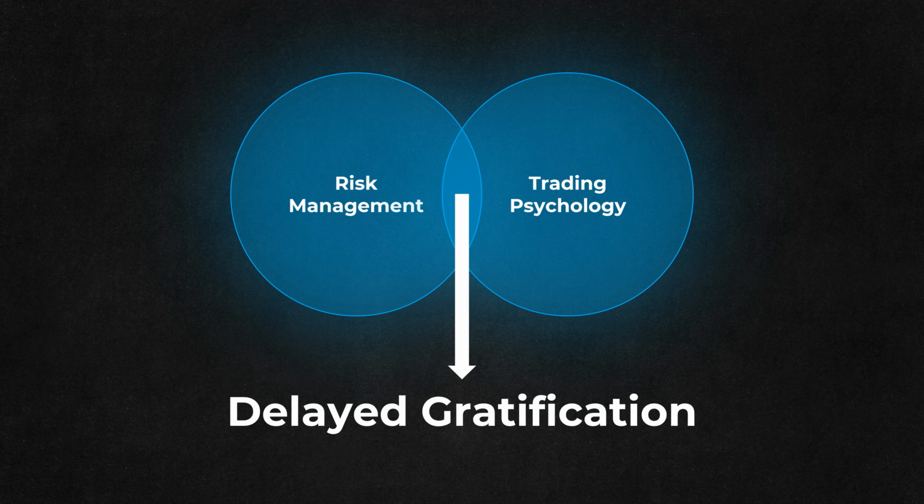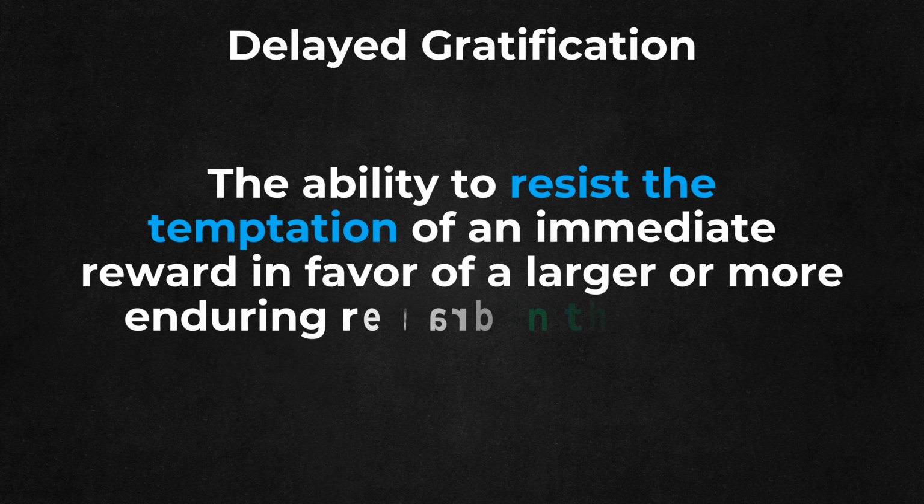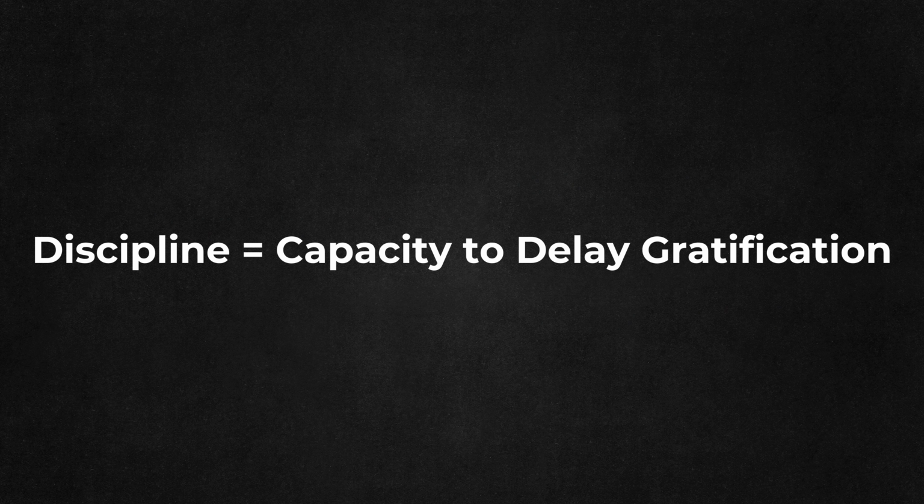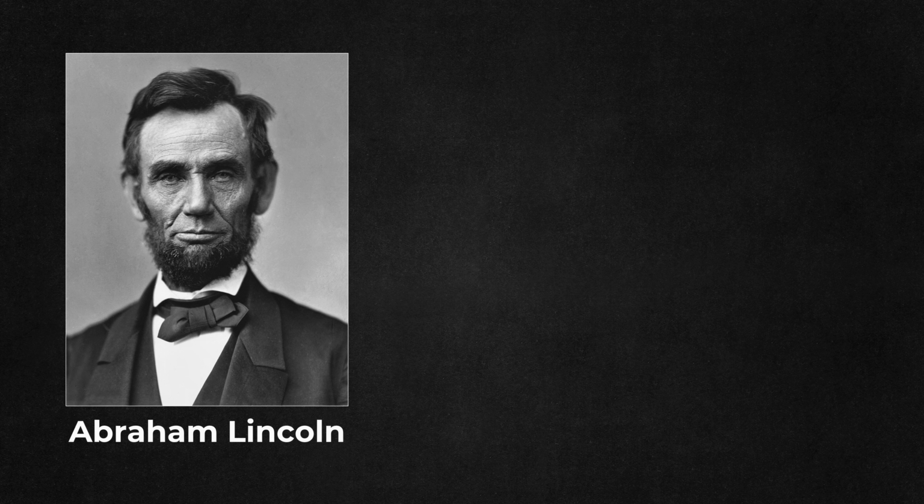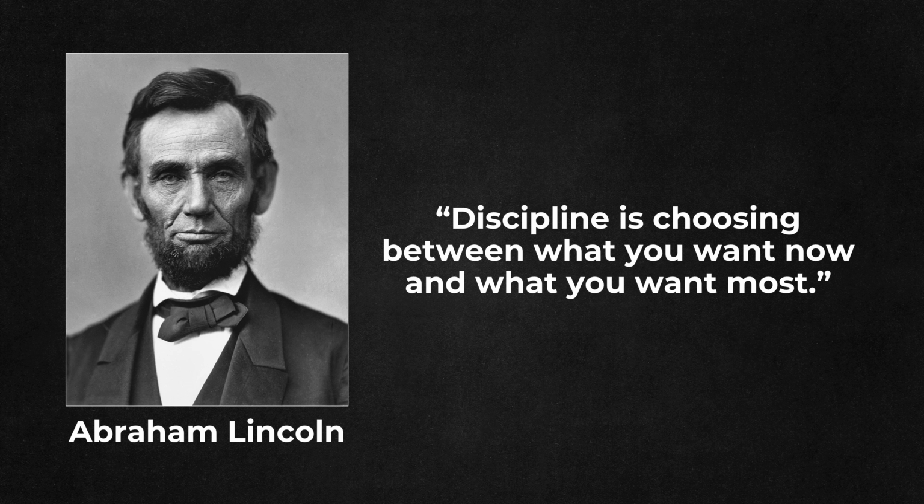It's impossible to be successful in the long term in the financial markets without an ability to delay gratification. This is the true meaning of discipline. Delayed gratification is the ability to resist the temptation of an immediate reward in favor of a larger and more enduring reward in the future. This concept, deeply rooted in psychology and behavioral economics, is a cornerstone of effective risk management in trading. Discipline is basically your capacity to delay gratification. To quote Abraham Lincoln, discipline is choosing between what you want now and what you want most. It's the art of saying no today so you can say a better yes tomorrow, so to speak.